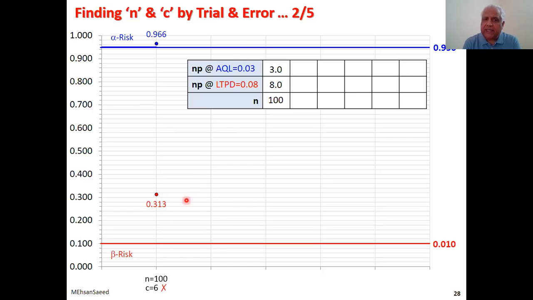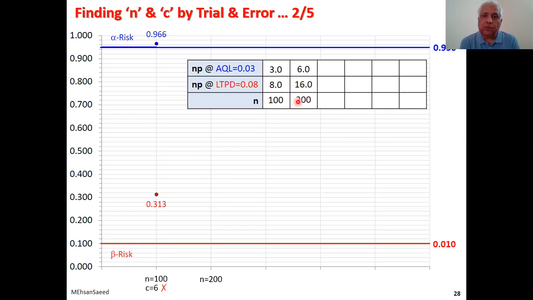In this particular case, you have to make a bold increase in the sample size, maybe go all the way to 200, maybe 180, maybe 160, try 140, but anything less than that would be meaningless. So let's see what I have done. I've selected 200. So my next tukka is 200.